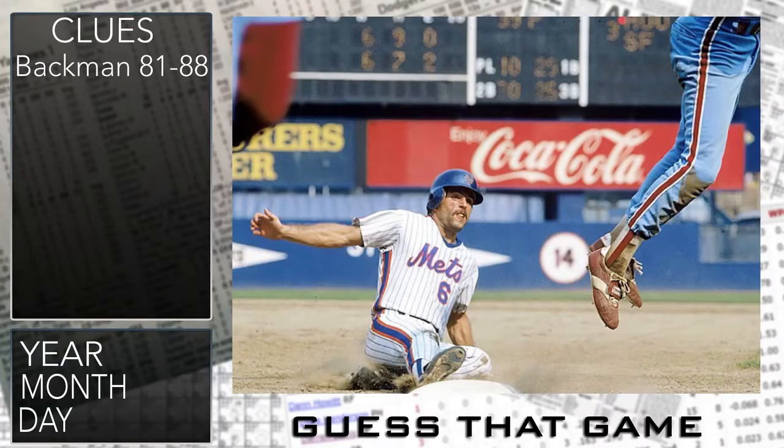So let's go ahead and take a look at the second player in this picture, and I'm fairly certain that this is third base. With the way that we can see the scoreboard there, and with it looks like somebody in a Phillies uniform up there in the top left, this has definitely got to be third base, right? So when you think of third baseman and you think of the Philadelphia Phillies, who's the first person that comes to mind? I'm going to guess you just said Michael Jack Schmidt, and I agree with you completely.